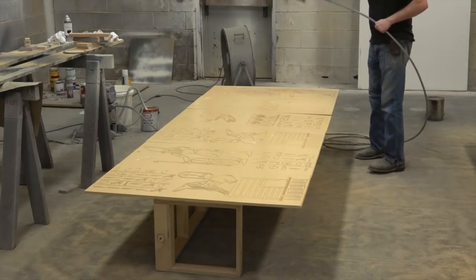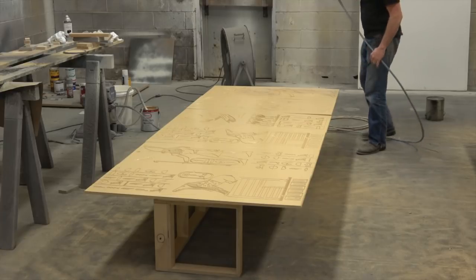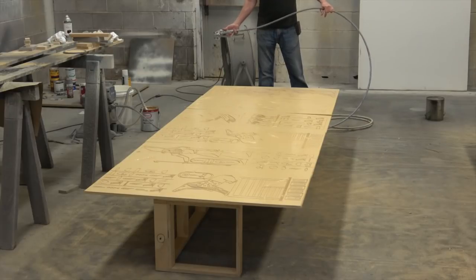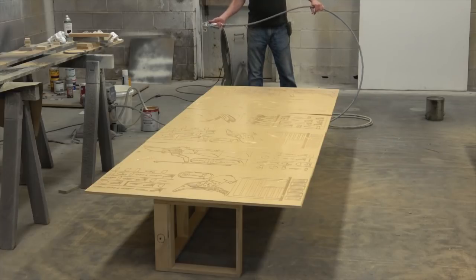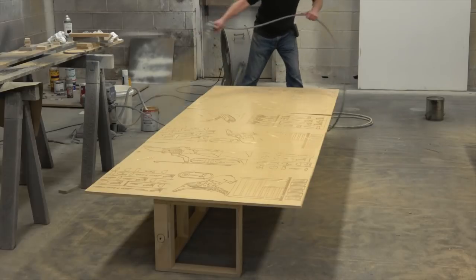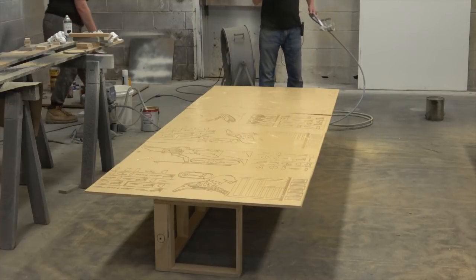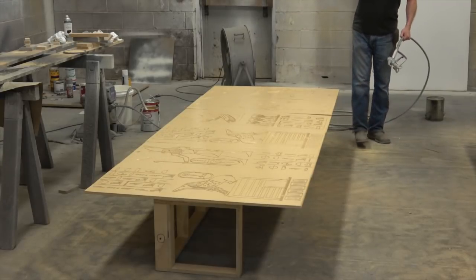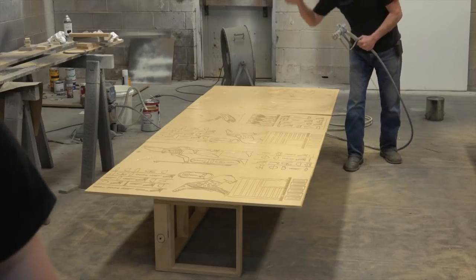I'm definitely holding my gun 90 degrees to the target, and I'll probably come back in and touch this up. You'll also notice, if any of you use an airless sprayer, that I'm spraying much closer than you would normally do it, and my hand's moving a little bit faster than it normally would. Part of the reason I'm getting in close is that the paint is trying to go into a little recess.